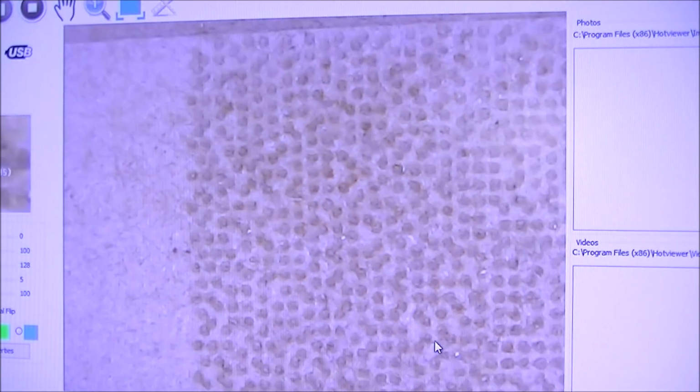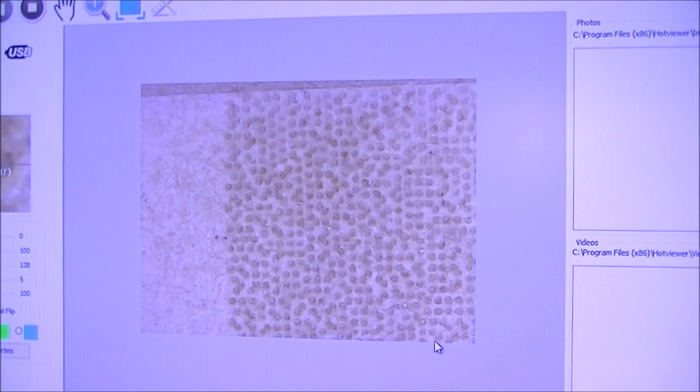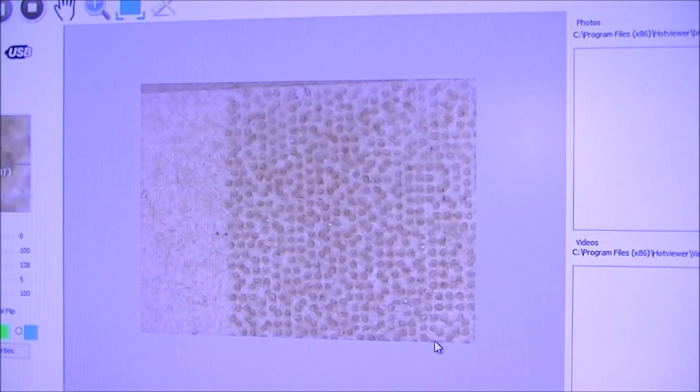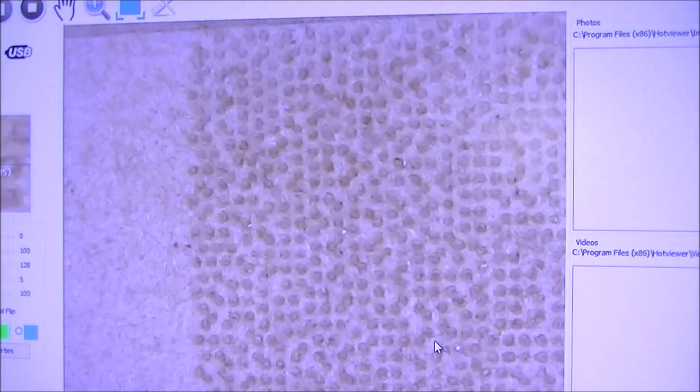Now the laser is running at 400 millimeters a second. Each one of those dots is 0.2 millimeters in diameter, or thereabouts, maybe slightly less.